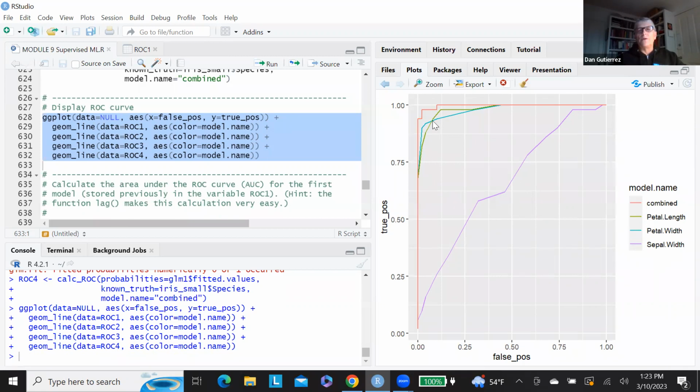And then there's 2 others which are sort of crossed over, and by looking at it, I can't really tell which is better. The red ROC curve happens to be the combined model, that means the 3 predictors. Maybe no surprise. The 2 shades of green here represent models based on petal length and petal width, and the bad one here is based on sepal width.